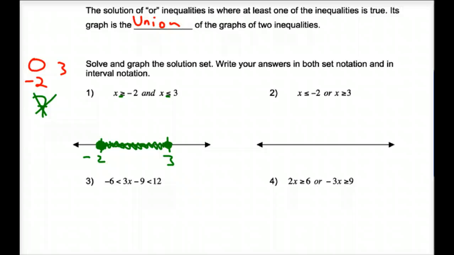Now, do you guys see an infinite amount of numbers in between here now? With all the fractions and decimals? I mean, we can make up anything. But they end somewhere. I agree that it doesn't go on to infinity, but in between negative 2 and 3, there's an unlimited number of numbers, because you can do decimals. Correct. There are. All right. Here's how we're going to write this though.